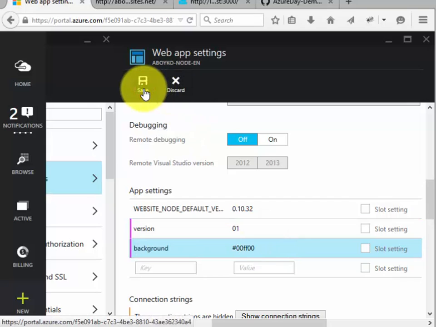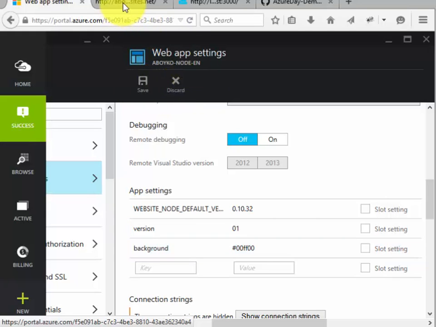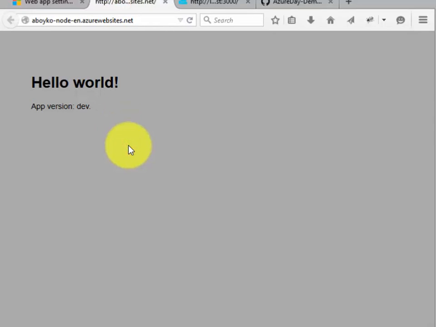Okay, save. Okay, it was saved. Now let's try to refresh this page. As you can see, now we have app version 01 and background is green.